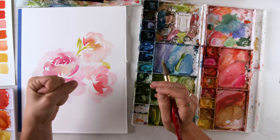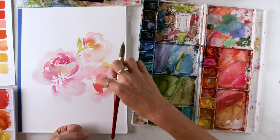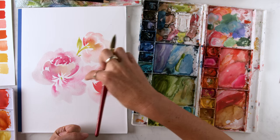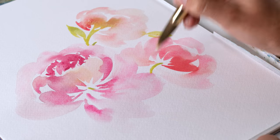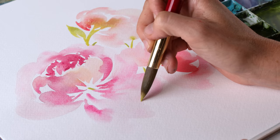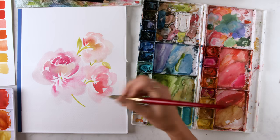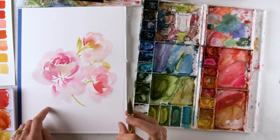When you think about holding a bouquet of flowers, let's pretend my hand is right here holding this. We wouldn't have a stem on this flower pointing this way because that would mean that somebody's holding this flower over here. So we're pointing this way instead of that way. So we're gonna curve like that to that flower. And maybe I have a stem of leaves coming out that way. We'll finish that off once I get more down. And then this guy, we're gonna have come through here. And we'll add a pouring leaf or like a waterfall of leaves coming out this way to lead to this corner.